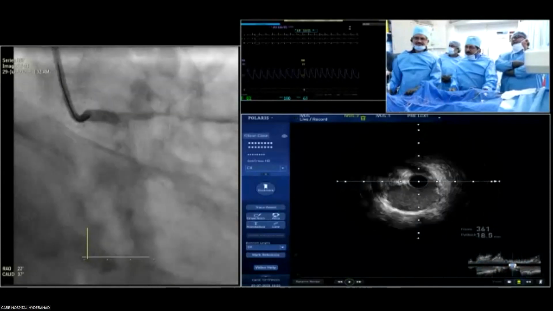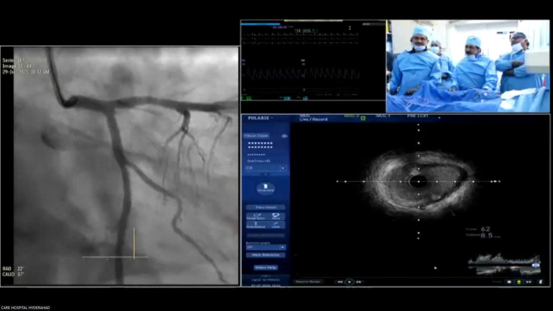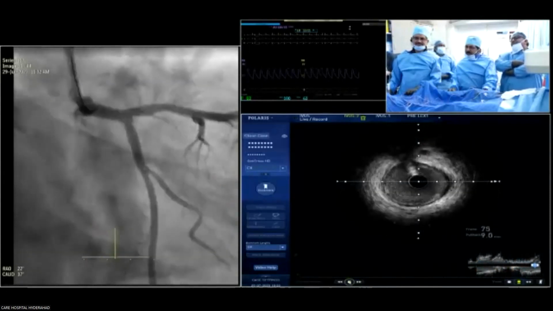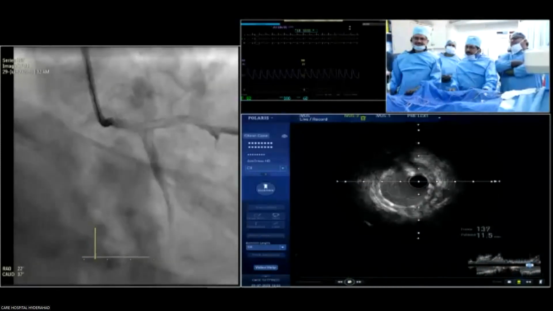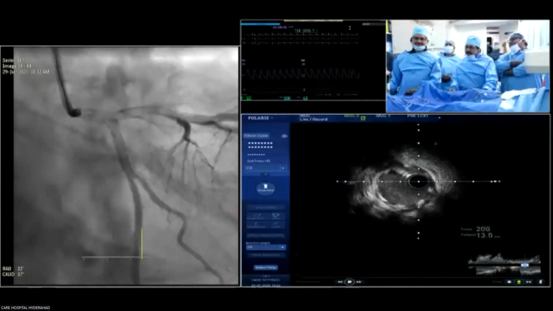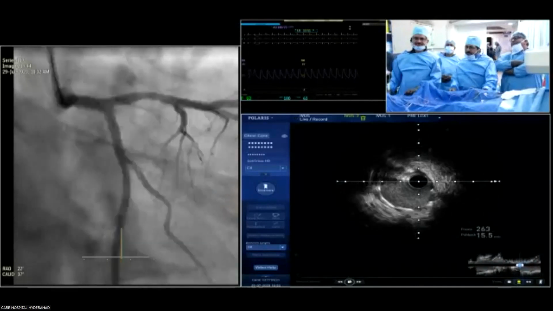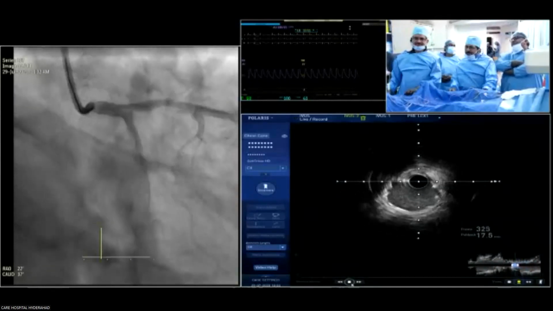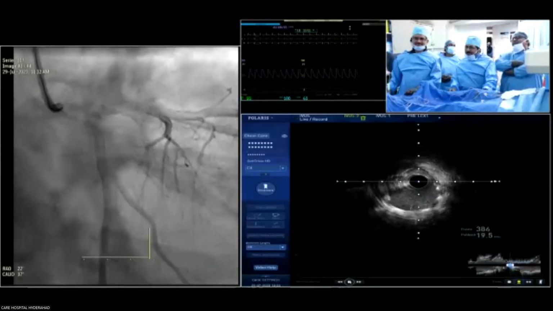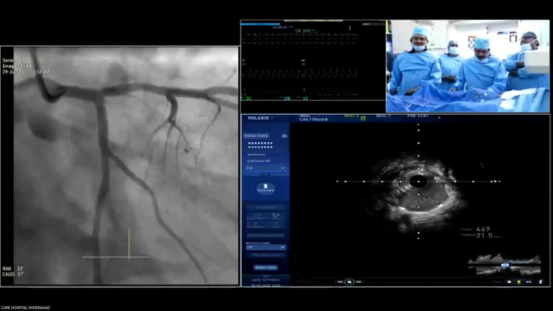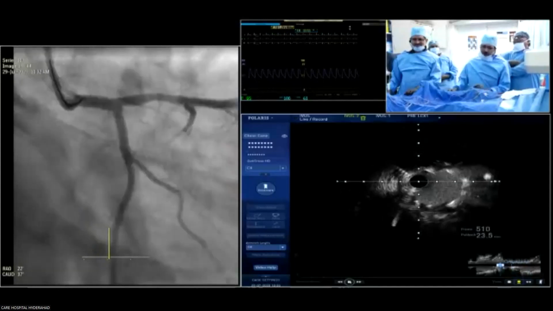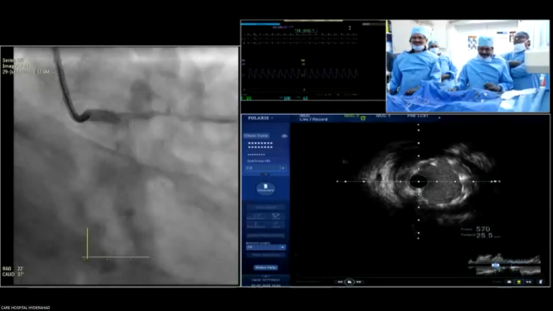And I think the RCA, the main CTO, which was ostial disease and the proximal CTO segment, we did not have much panel discussion on, which was the main reason for this case to be a CHIP PCI. We have done the same thing. It was all done by the time you got to us.